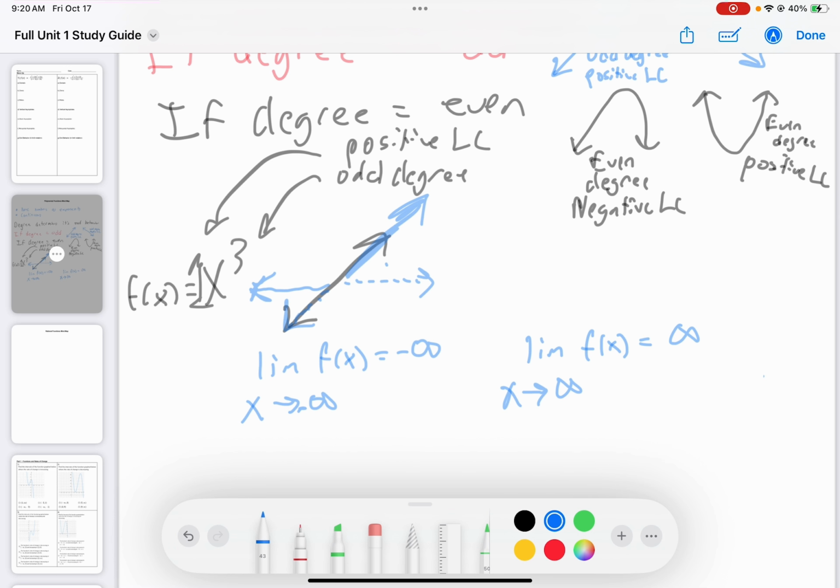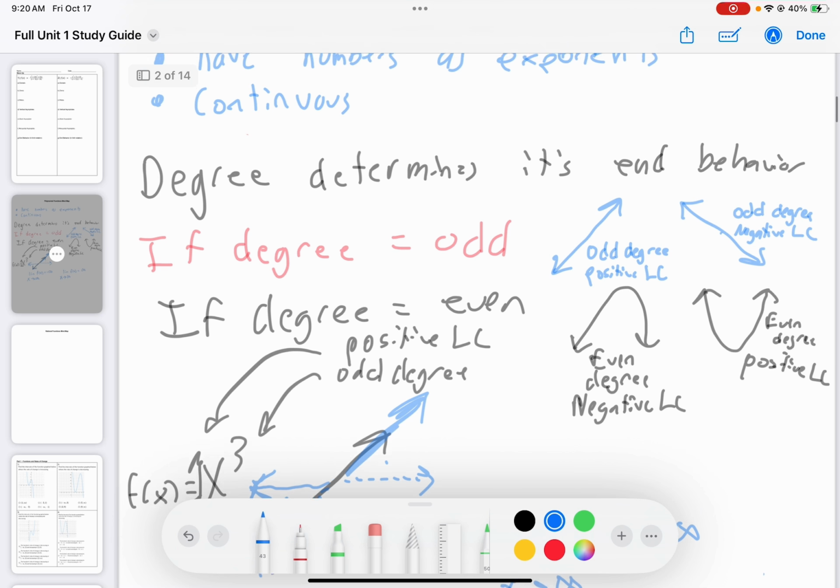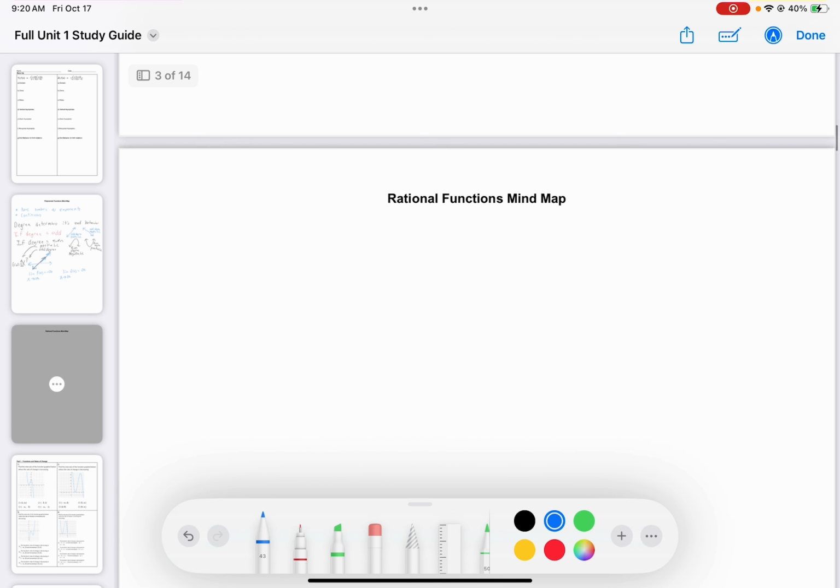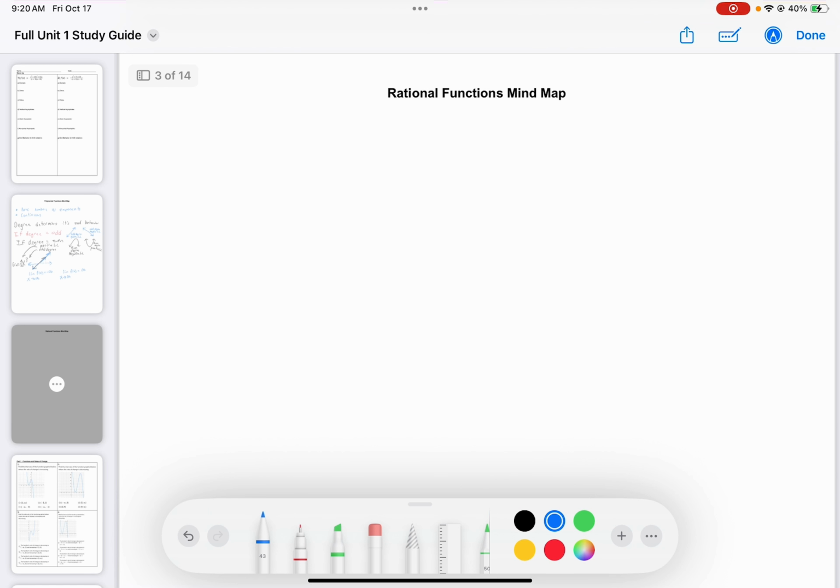All right, so that's a little bit about polynomial functions and the high-level understanding that we need to have of them. Okay? Well, the other type of functions that we learned about are rational functions. Rational functions, we typically write them like this. We can say them as f of x over g of x. But they are going to be undefined somewhere. It's a polynomial over a polynomial.